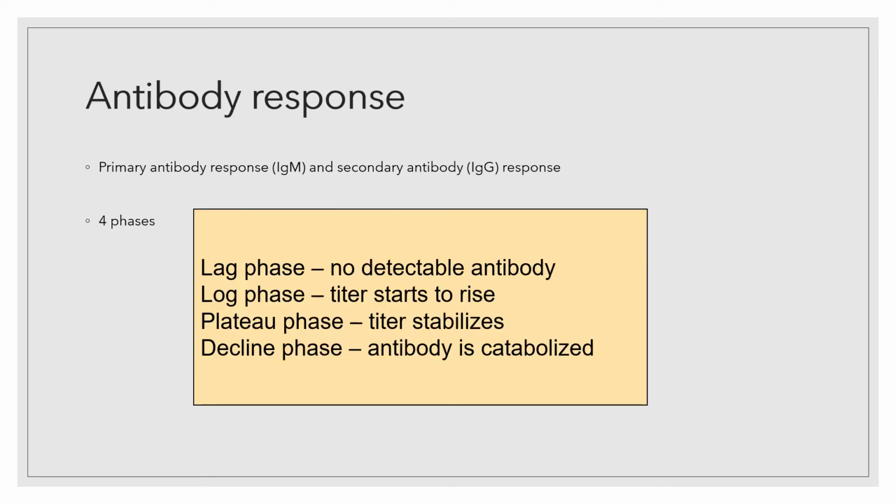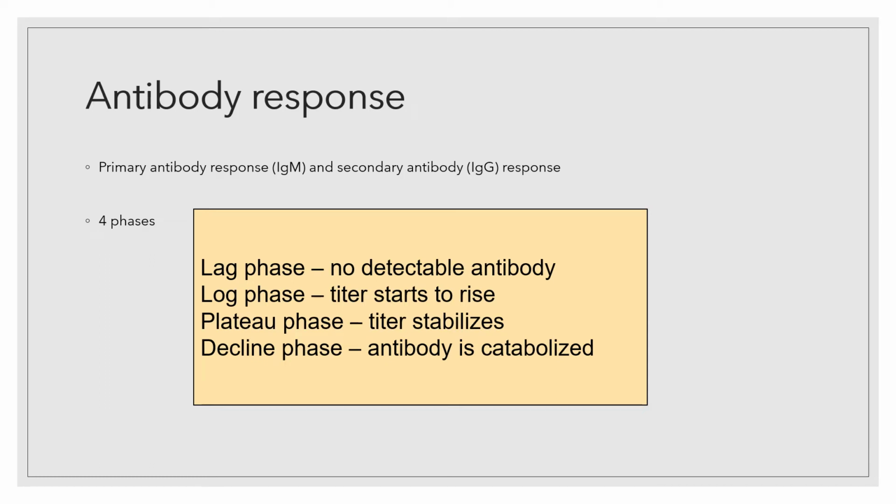The antibody response leaves the host with an immunological memory. Thus, the host can immunologically respond to antigenic substances quicker the next time. It allows the host to respond quicker to problems. The primary antibody response and secondary antibody response are described as IgM and IgG response. IgM antibodies are made to a first exposure to an antigen, while IgG antibodies are made upon a subsequent exposure to an antigen. There are four phases of antibody response that take place when we're exposed to an antigen.